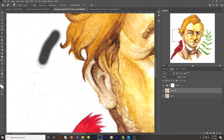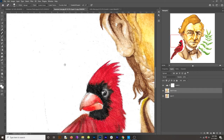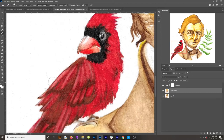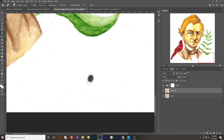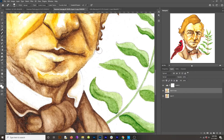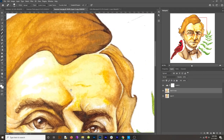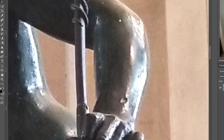So I've got the Spot Healing tool with the brush at the size I want, and I'm just going around clicking and dragging on all the parts I want to clean up. The larger the brush size, the more stuff you're going to get, and Photoshop is pretty smart about knowing what you want. When you do a scan, you get all kinds of little fibers and things from the real world. Just adjust your brush size as needed using the bracket keys. If you plan on cutting your image out of the background, you don't have to worry so much about these little details — only worry about what's within the part you plan to cut out. I've got an entire tutorial on how to cut things out from the background if that'll be helpful.